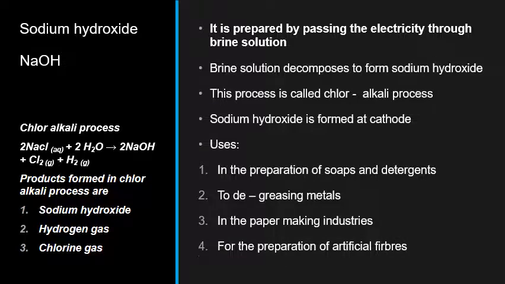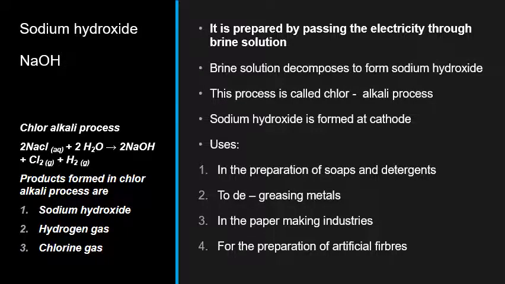And you might have learned in the 8th class the preparation of rayon. Remember, preparation of rayon. What is rayon? Artificial silk, isn't it? In the preparation of viscose, sodium hydroxide is combined with carbon disulfide. Just recollect your 8th class. You have learned it, isn't it? So in the preparation of artificial fibers, rayon, sodium hydroxide is used. These are the uses. Understand?